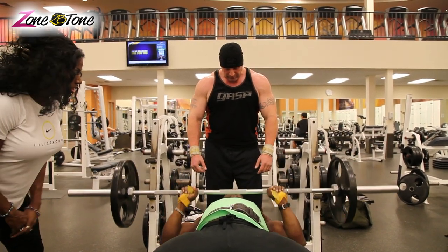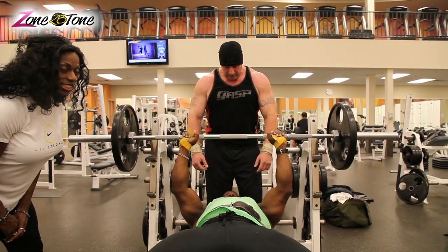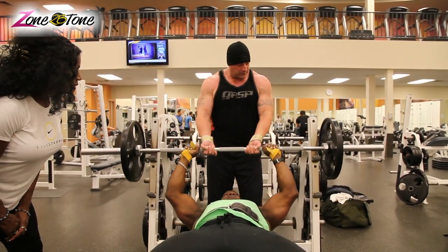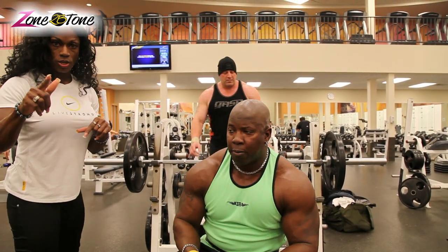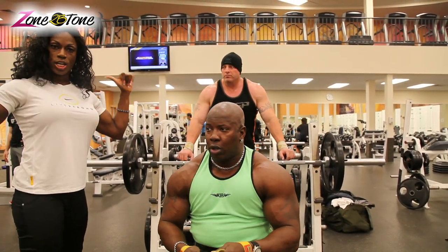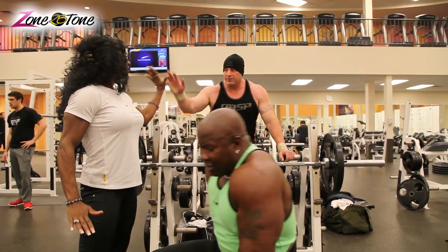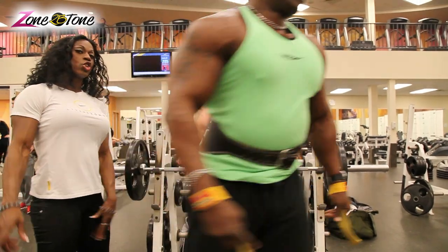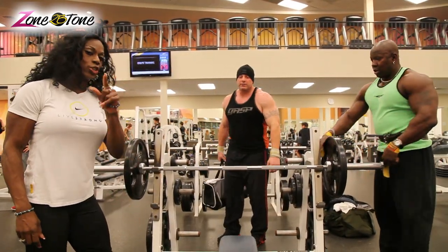He's staying right on top of the chest — beautiful form, not rocking forward at all. That's why you need a partner: someone there who can grab the bar in case you fail so you don't get hurt, and you can bring the bar back without stressing your arms. Excellent work. We're going to do the last exercise that not many people know about — it's called the champagne press.